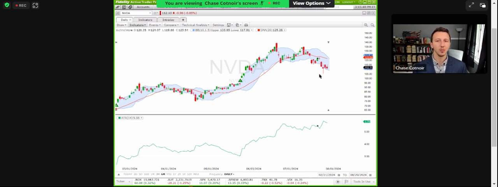Where's your risk management? When are you going to close? Well, you can start to use ATR and say, from a volatility perspective, if tomorrow is a down day, and it's down on the average size, in other words, it's not a massive day, it's not a small day, it's just an average day, I could expect this to be down $5.79. Now, is that going to happen? We don't know, but we're starting to create that forecast and create that plan.